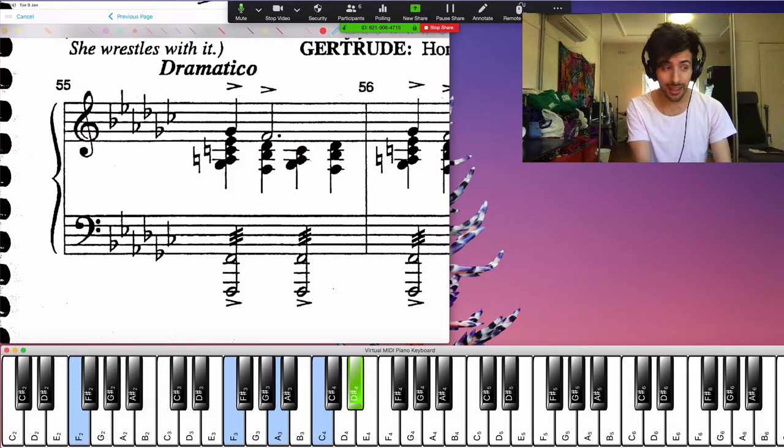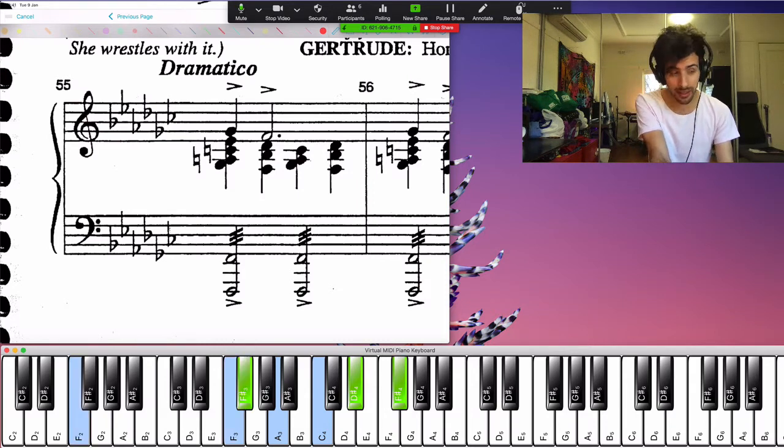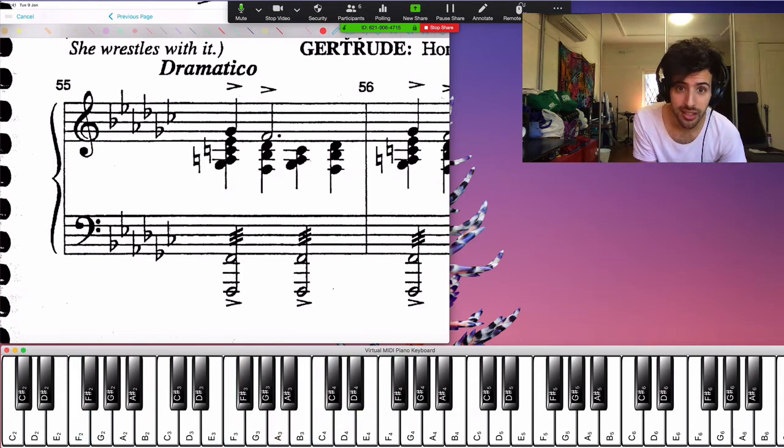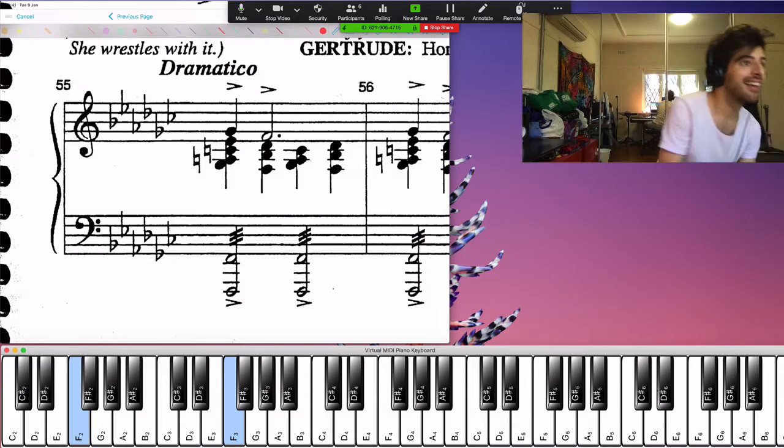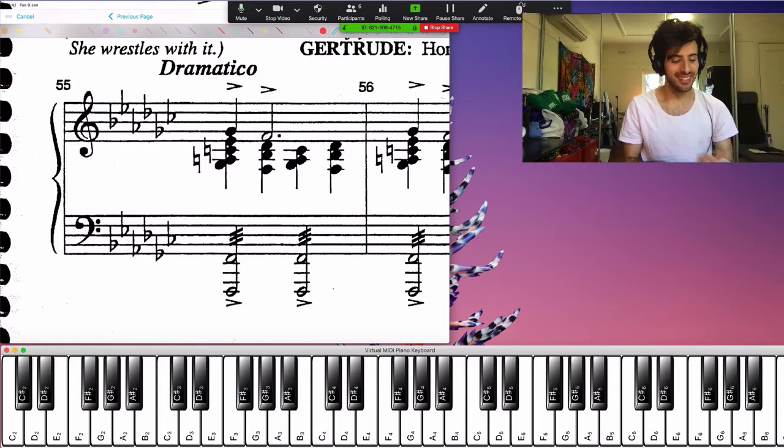Not only that, I've then got this guy. That is a flattened 9. Because the 9 is a G, but the note that it wants is a G flat, which is a flattened 9th. So if I was to write this out, hopefully my screen share is working. It's not working. Oh well. At least the piano is still.